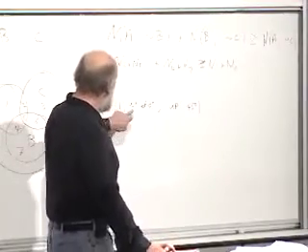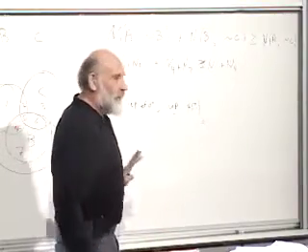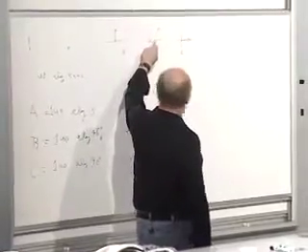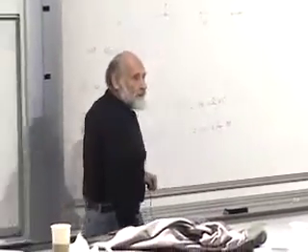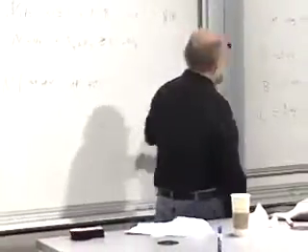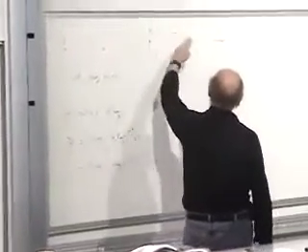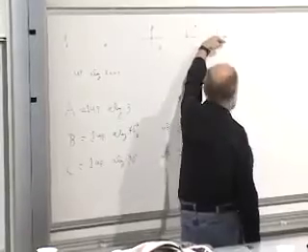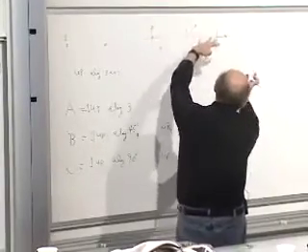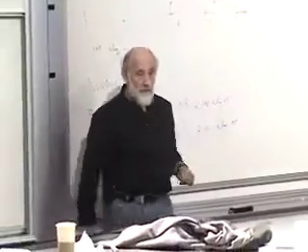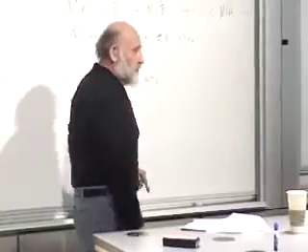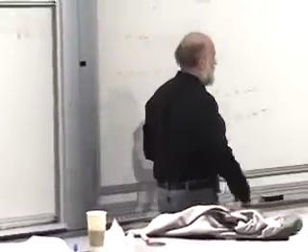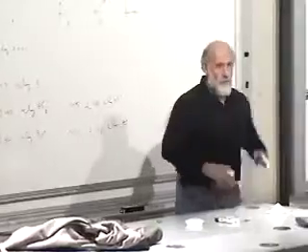It's got to be exactly the same as A not B. Why is that? A not B and B not C are simply related by rotating by 45 degrees. Anything I can say about A and not B will be exactly the same as B and not C because they're identical to each other except for a rotation by 45 degrees. Okay? And the singlet state doesn't change if you rotate it by 45 degrees. That's the main thing about it. It doesn't change when you rotate.